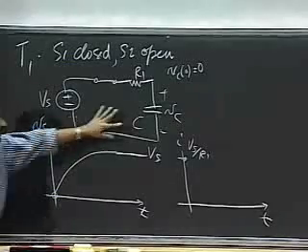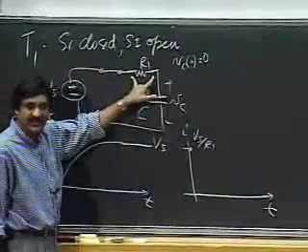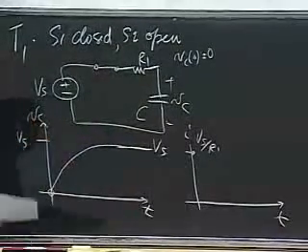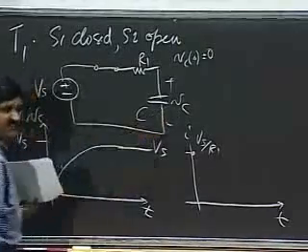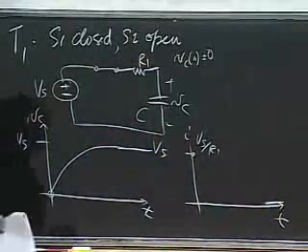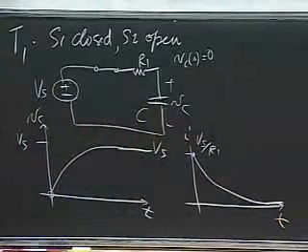Okay, the voltage across the capacitor is 0. So all that voltage falls across the resistor R1. So Vs divided by R1 is the initial instantaneous current. And after a long time, because Vc reaches Vs, the current is going to be 0. And between those two points, I get an exponential decay.